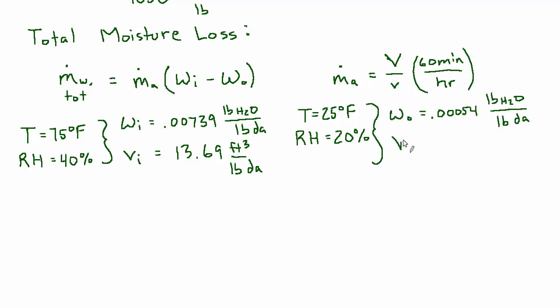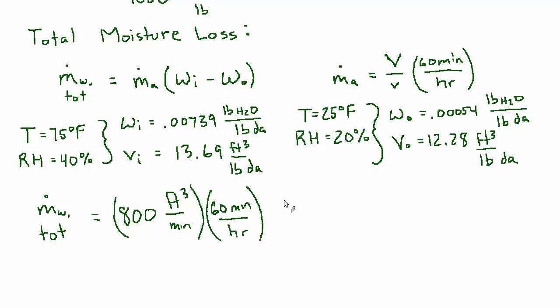Okay, so let's start to plug into our equation with this substitution and with the distribution of the specific volume so that it lives in each of these terms here, and I'll show you what I mean by that. So the mass flow rate of water in total, the total moisture loss, is our 800 CFM, which I'll write as cubic feet per minute so we can see all the units cancel, times 60 minutes per hour. Now instead of dividing by the specific volume which is different for inside and outside, I'm going to distribute that little v to these two terms. So now this becomes humidity ratio over specific volume minus humidity ratio over specific volume.